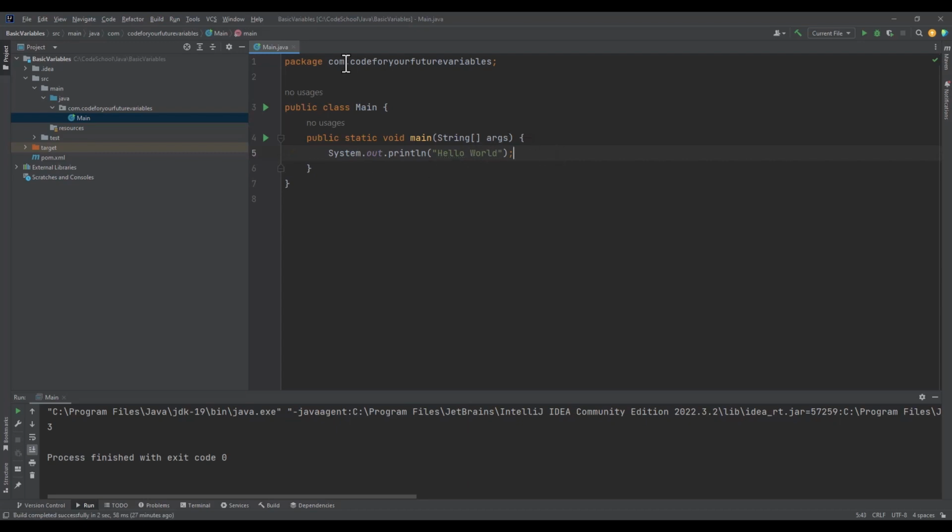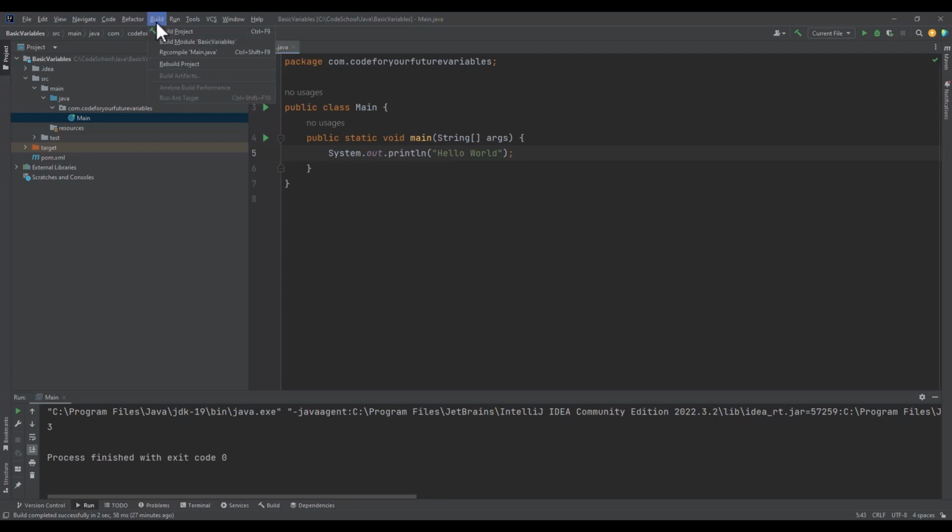Now, if you'd like to know whether or not your program is capable of running, whether or not it has any errors, because it will not run if there are errors, because Java is a compiled language, Java will check to see like, hey, is everything all right? Does everything follow the rules of Java? If it doesn't, it will let you know.